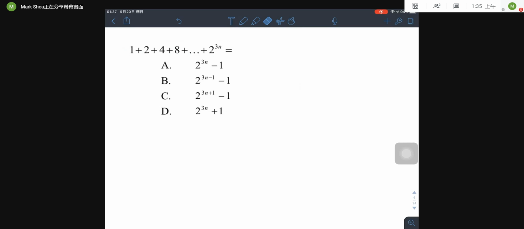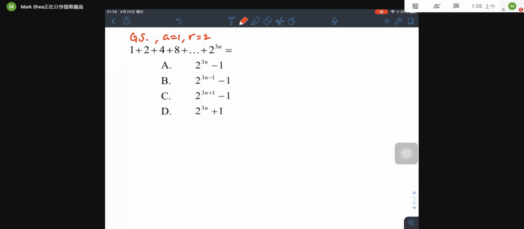Let me teach you another method rather than the substitution to solve this problem. In this question, clearly it is a sum of GS. The common ratio is 2. 1 times 2 is 2, 2 times 2 is 4, 4 times 2 is 8. So we need to consider that this is a GS with A equal 1 and common ratio is 2. Then we need to find the sum of those terms.